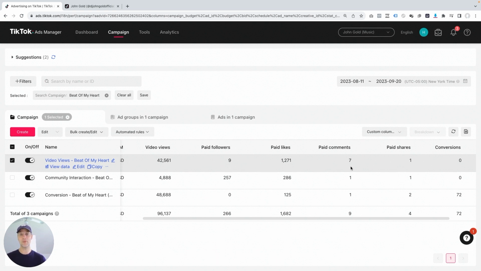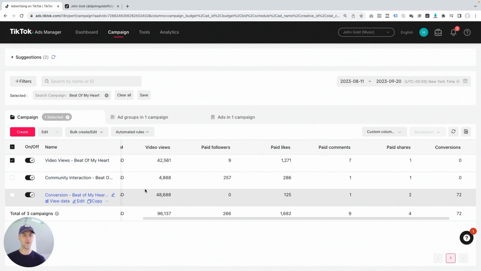But I want to dive a little bit deeper than this, because you might be looking at this and wondering, John, this is all great for the campaign type, but what the heck should I be doing with my targeting on TikTok? So let me share with you as well what works best for me in terms of targeting. And this is something I saw somewhat consistent through my campaigns.